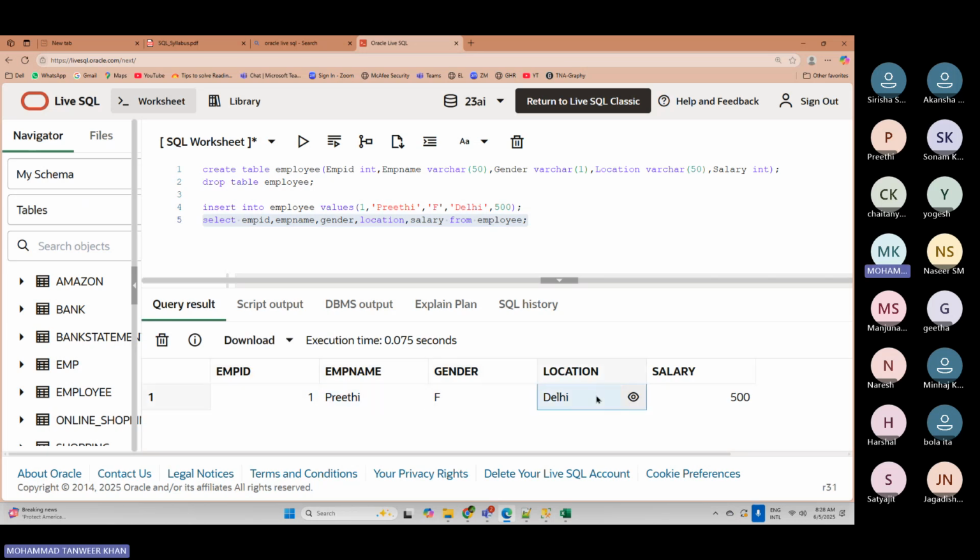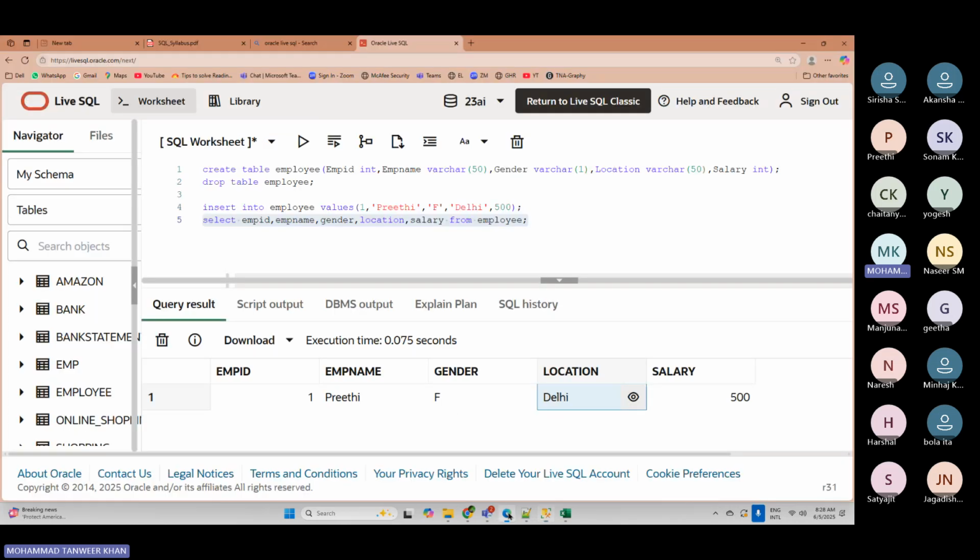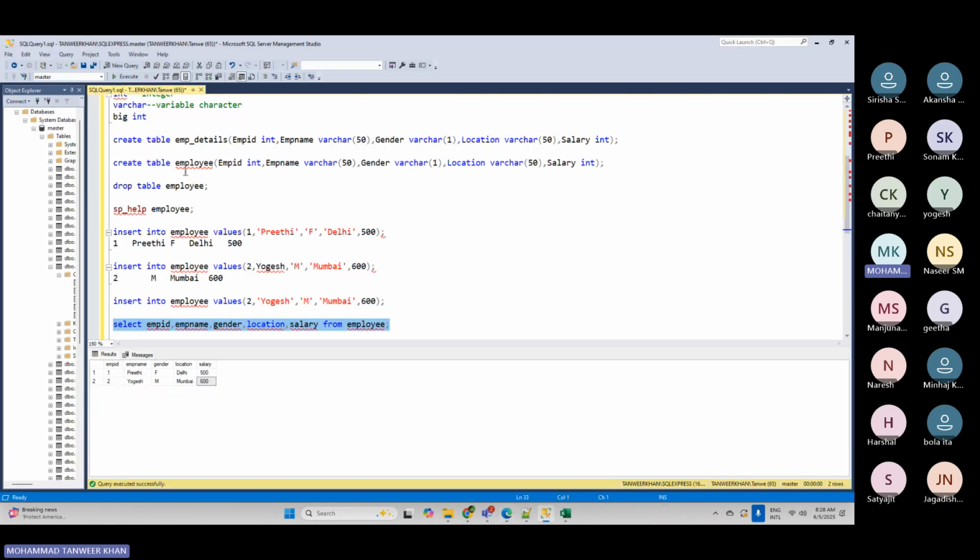That is why we strongly recommend everyone practice on Oracle Live SQL. It's very simple. You don't have to bother about installation and all those things, because generally what happens, we have seen this when the batch starts. Many of you are very new or from a non-technical background. You start installing Microsoft SQL Server. Suppose, bad luck, at any point the installation fails, then you will get frustrated and think, SQL is tough. That is why we recommend you practice on the simple Oracle Live SQL. Once you get some good expertise, then go ahead and install Microsoft SQL Server, or there is a separate Oracle SQL Developer, or Snowflake, whatever you want. Is this clear?